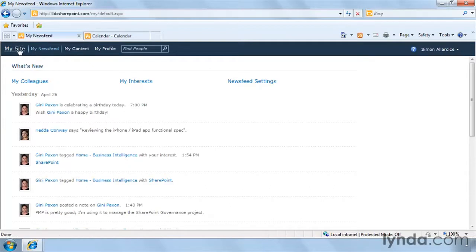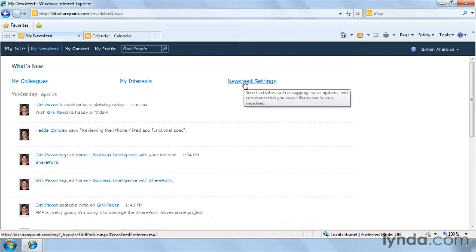As I mentioned, the news feed is sometimes called the activity feed, and I actually find that a better name for it because most of the time what's showing up here is automatic. It's not about you choosing to subscribe to multiple RSS feeds. What it's going to do is read your colleagues from the user information that SharePoint knows about and actually tell you what your colleagues are doing inside SharePoint, what they're tagging, what events are going on. In fact, you can choose what shows up in your newsfeed or activity feed by selecting your newsfeed settings.